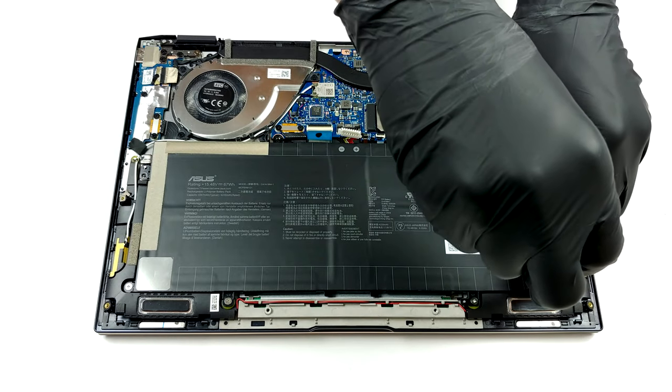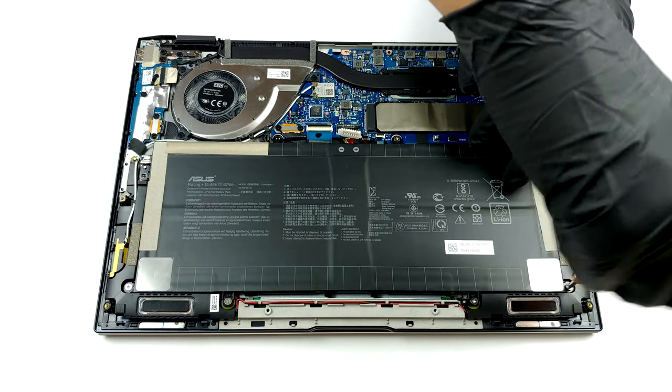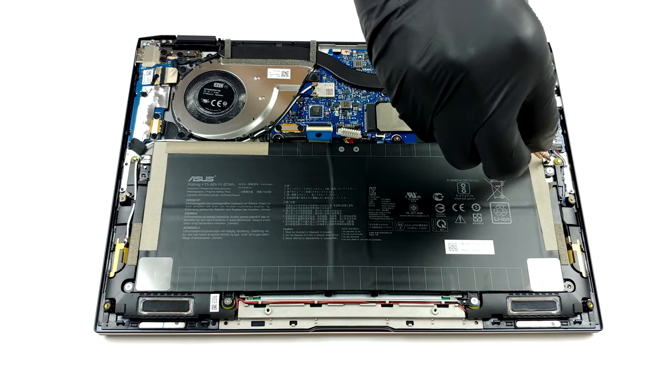In terms of battery, the ZenBook Flip S UX371 features a 67 watt-hours unit.